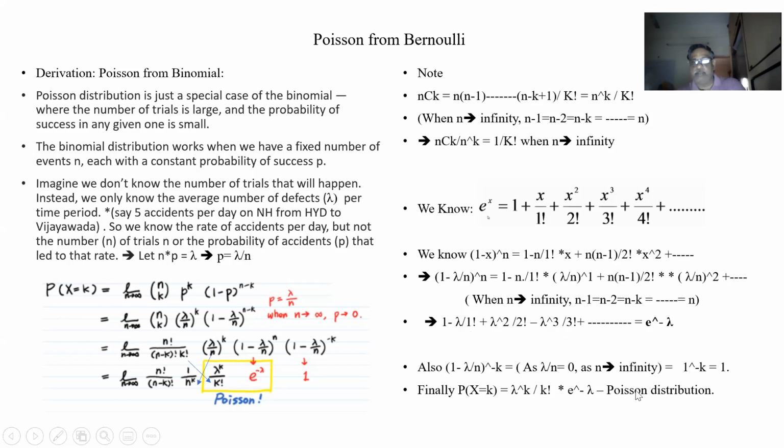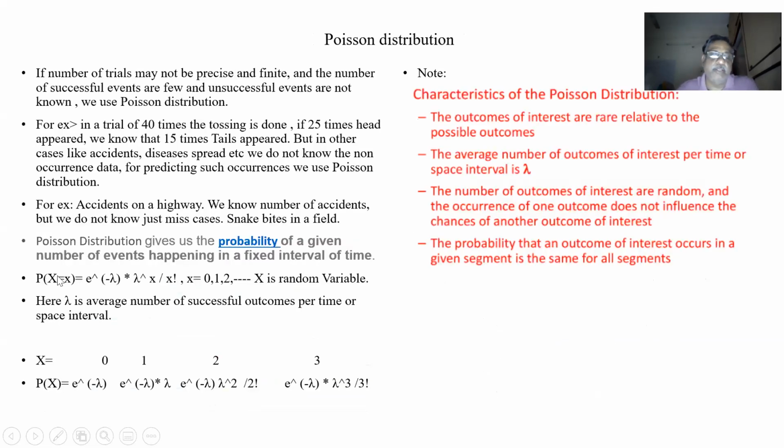This is what we have defined earlier. This is my Poisson probability distribution. Lambda is number of accidents per day, number of failures per week, number of typographical errors in a page, anything. It is an average. So what is the n? This is np is equal to lambda. Now let us go.